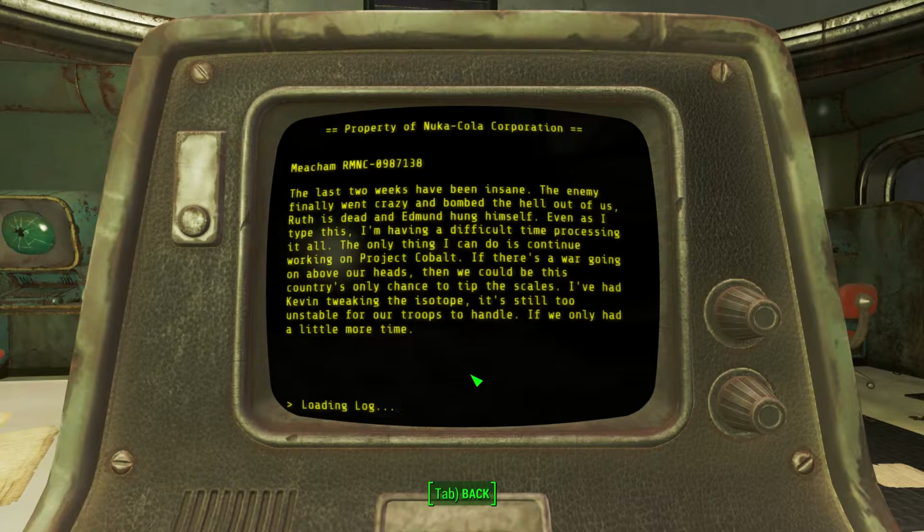The last 2 weeks have been insane. The enemy finally went crazy and bombed the hell out of us. Ruth is dead, and Edmund hung himself. Even as I type this, I'm having a difficult time processing it all. The only thing I can do is continue working on Project Cobalt. If there's a war going on above our heads, then we could be this country's only chance to tip the scales. I've had Kevin tweaking the isotope. It's still too unstable for our troops to handle. If we only had a little more time.